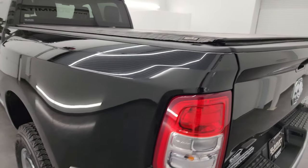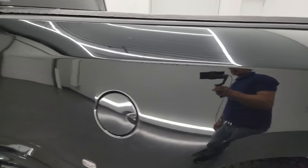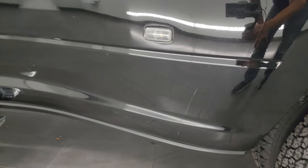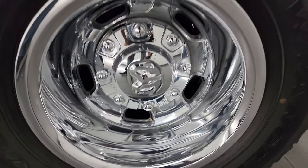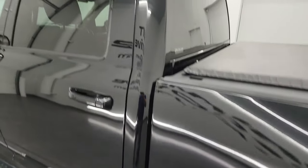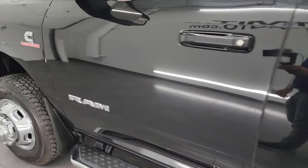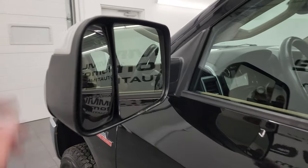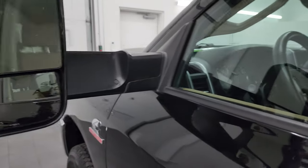Coming around to the driver's side, it's just as clean as the passenger's side — no major dents or dings on the dually tub over here. For full disclosure, this back wheel simulator is in nice shape as well. Down the rest of the side of the truck, doors and cab all look fantastic. It has heated fold-up tow mirrors with built-in directional signals — they fold up and fold in like so.